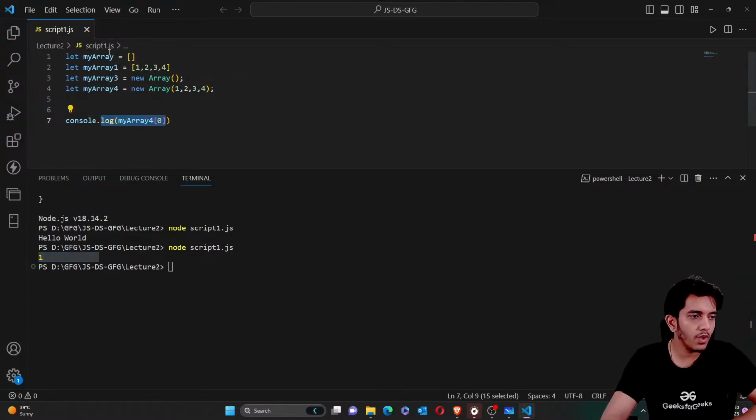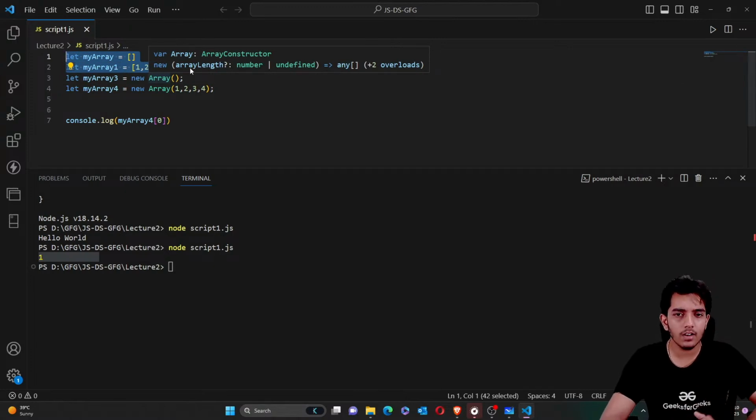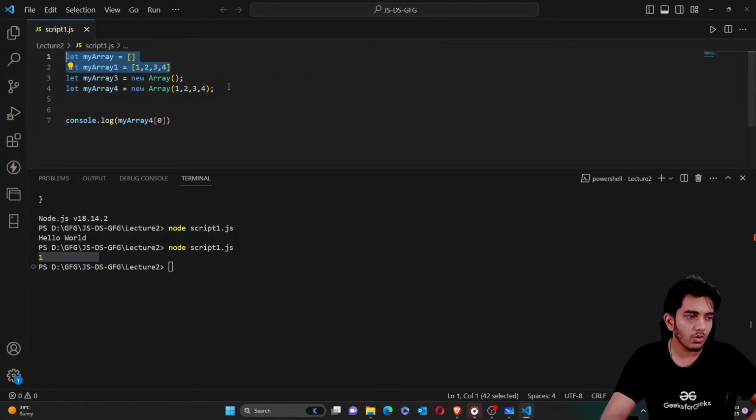So these are the two important ways you can declare any array. There are also other methods like Array.from and Array.of, but I won't suggest that you must learn them because these are fine. You can follow any one of them. And most special is this one because this is the general one which is used everywhere. I hope you are clear with the declaration of an array.